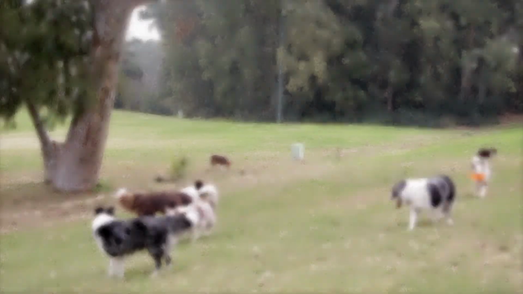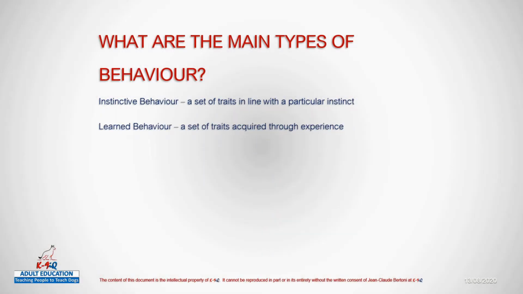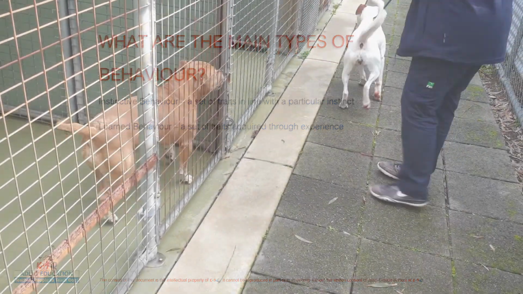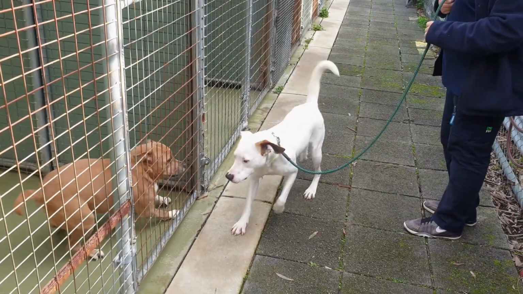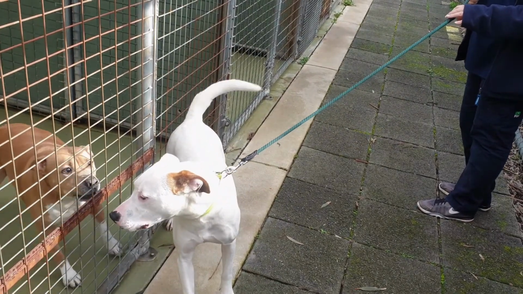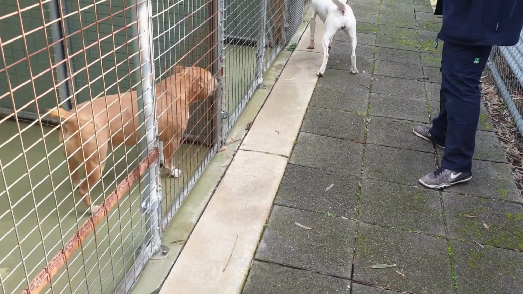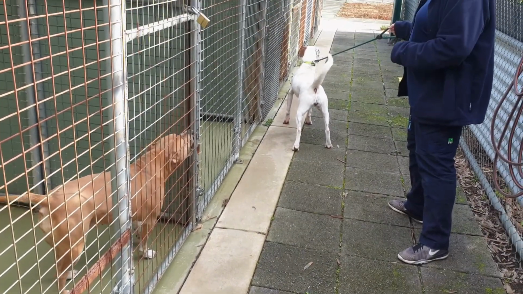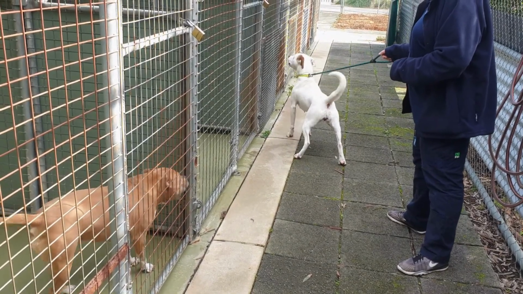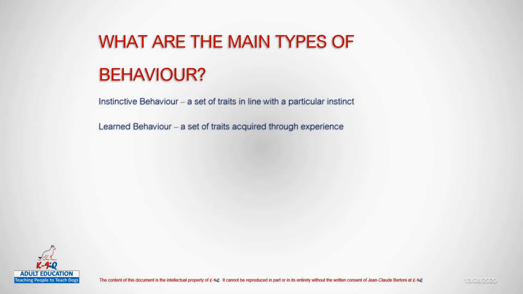So we need to understand that. The next one is what's called a learnt behavior, which is effectively a set of traits that are acquired or developed through experience. Now, most dogs, when you put them into a situation of cause and effect, learn how to behave accordingly. So if you put the dog around aggressive dogs, and the only way that the dog is able to remove the pressure is by being aggressive back, the cause is the other dog and the response is being aggressive. So the cause and effect is this vicious cycle that in order to help me remove the pressure, the more I'm aggressive to you in hope that it'll actually remove it.